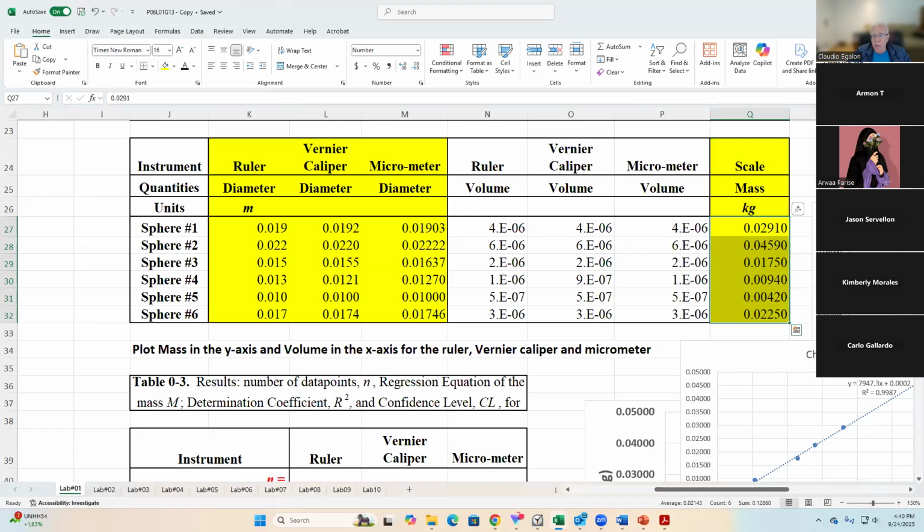Note that some measurements, even though they were made with the same device, have more significant figures than the others, right? Those here have 4 significant figures. Those here have only 3. Okay? Did you notice that? So that's what I want you to do. I want you to display those measurements with the proper number of significant figures. Go ahead, start working on that.